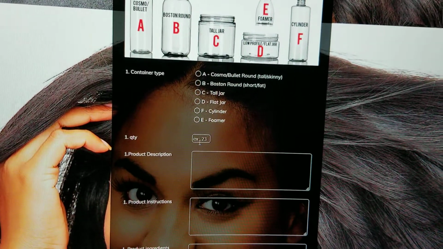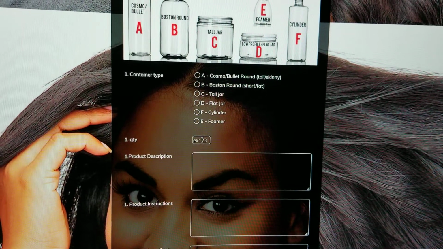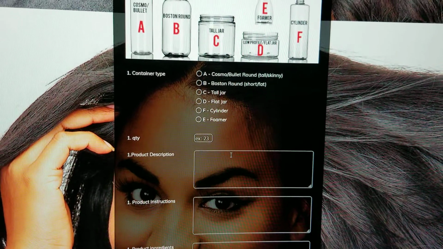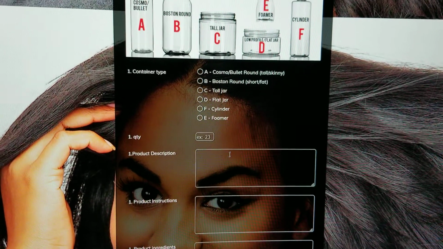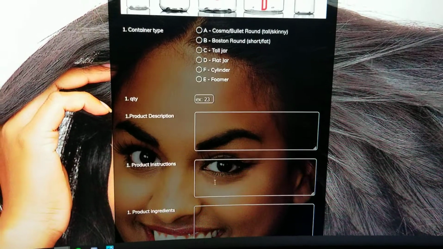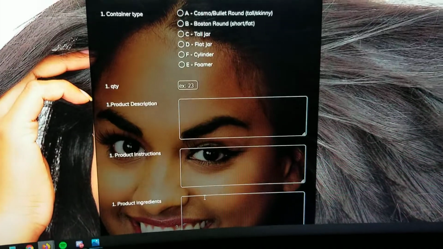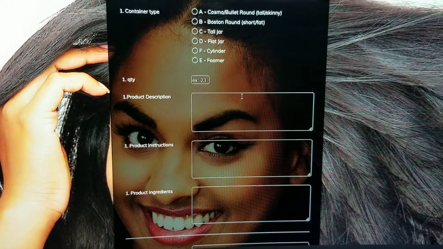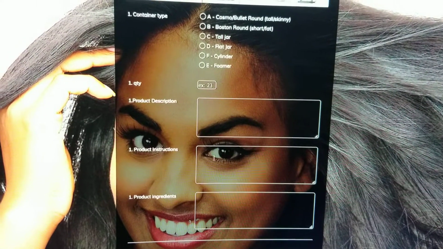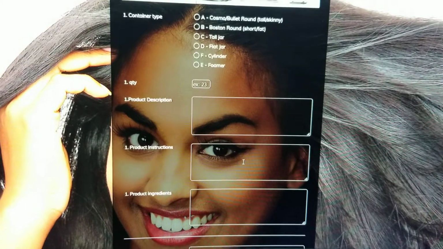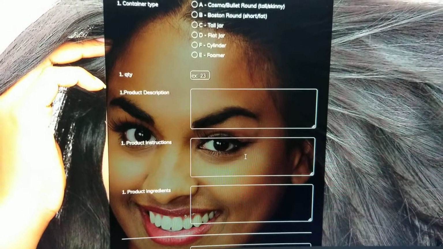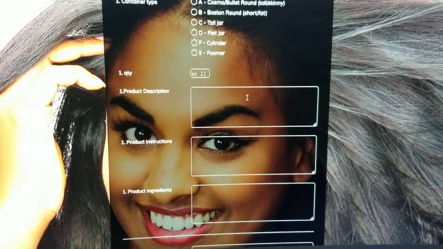Right here, you're going to put the quantity that you ordered from the quote that we gave you. Put the quantity that you need. Product description. If you have 1 and 2 ounce containers, please only do one, no more than 2, and that's pushing it for your description and instructions. We understand the ingredients need to be full, but for 1 and 2 ounce jars or bottles, Cosmos, do not put all the stuff on there because most of the time people don't read it, and most of the time you're talking to them. No one's really standing around reading your jar or your bottle if you're selling it to them. You can save that for your website or for Instagram posts.